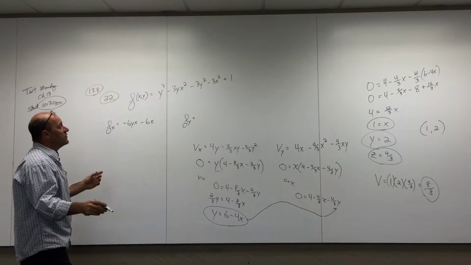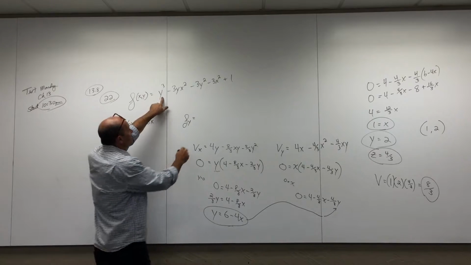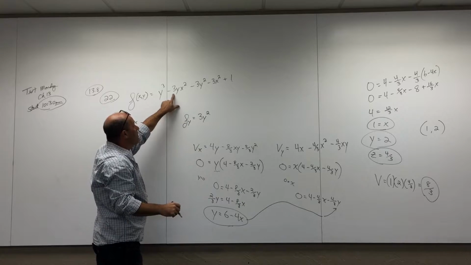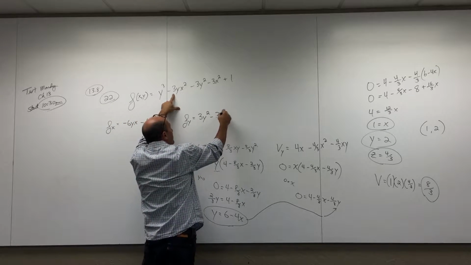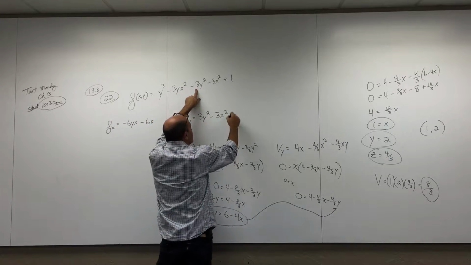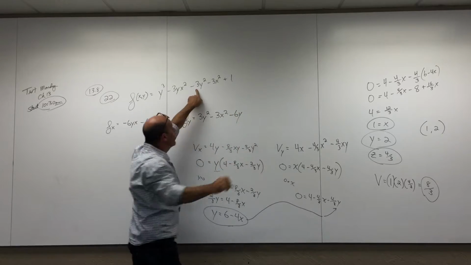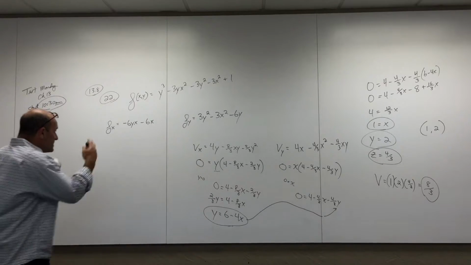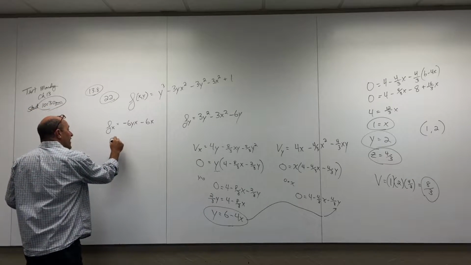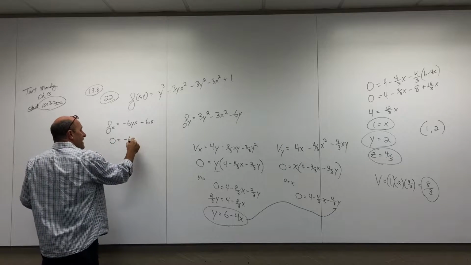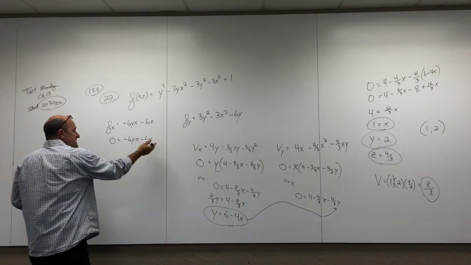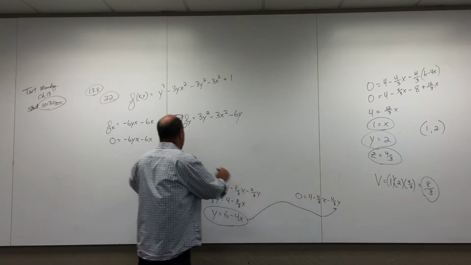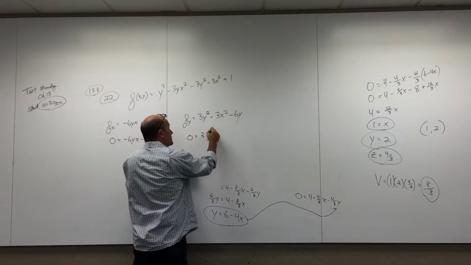All right, the partial derivative with respect to y. 3y squared minus 3x squared minus 6y. Yeah, with respect to y, that's it. All right, again, this is the part, I think, where y'all need the most help. Setting these two equations equal to 0 and solving this simultaneous set of rather nasty equations.